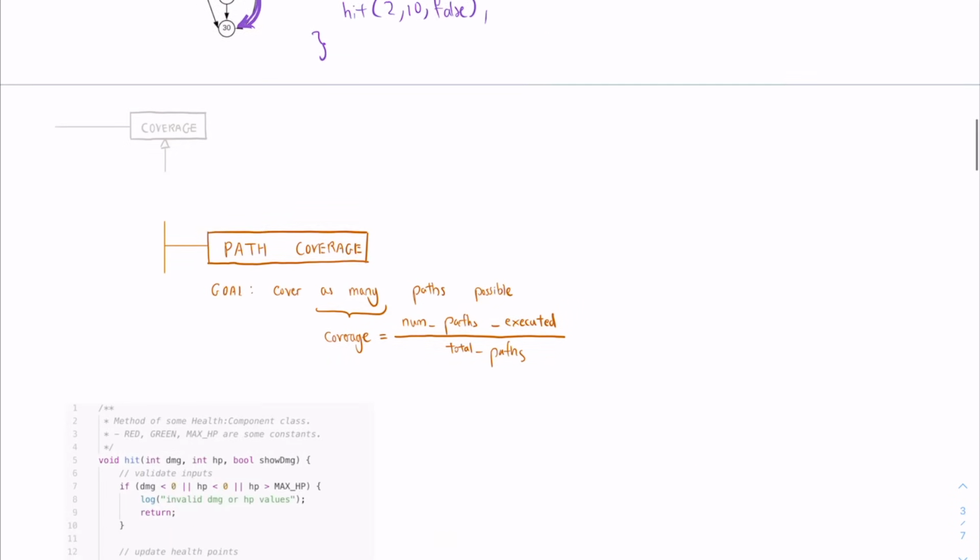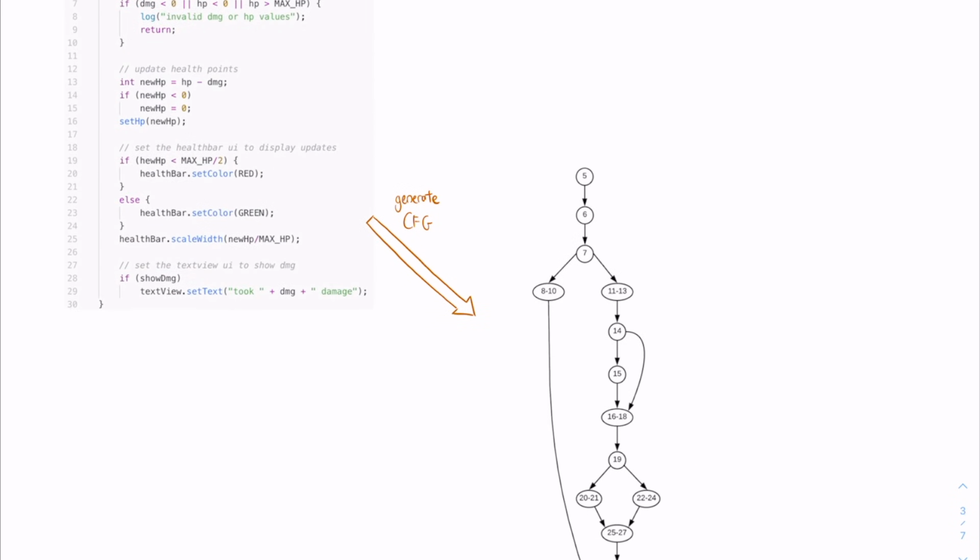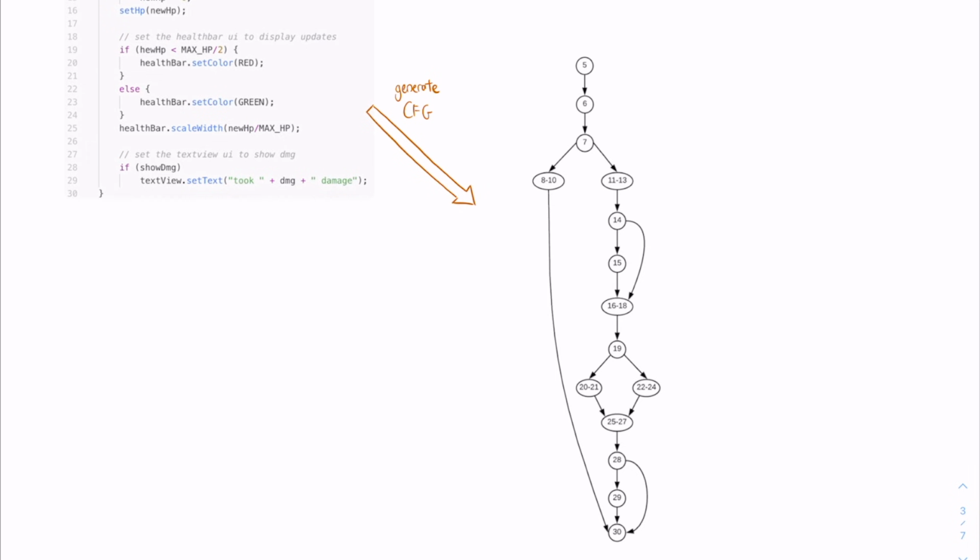For test 1, which we had used green color, test 1 basically goes through this path. If you need to rewind and look at what test 1 is, please go ahead and do so. But you can basically see that test 1 goes through this path.